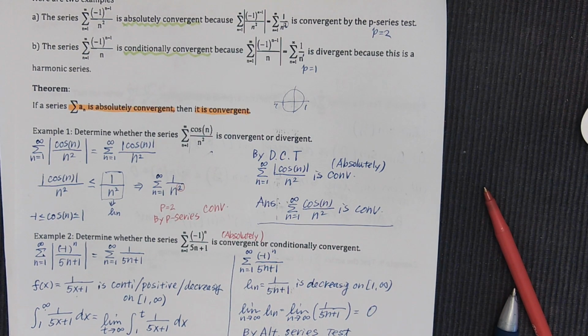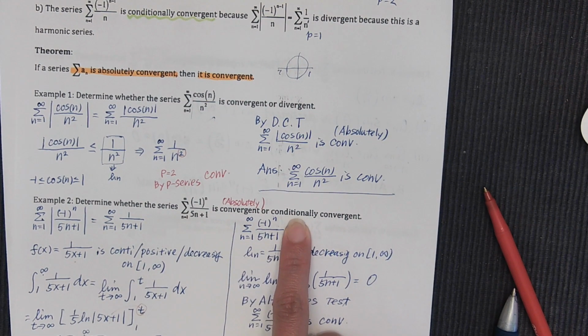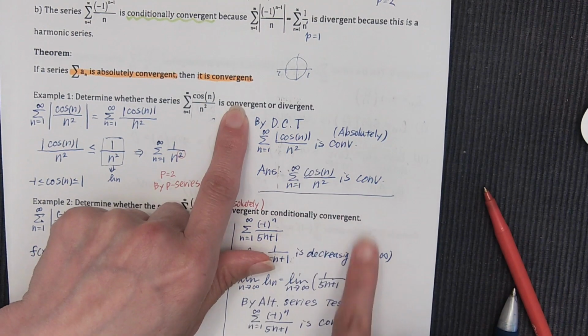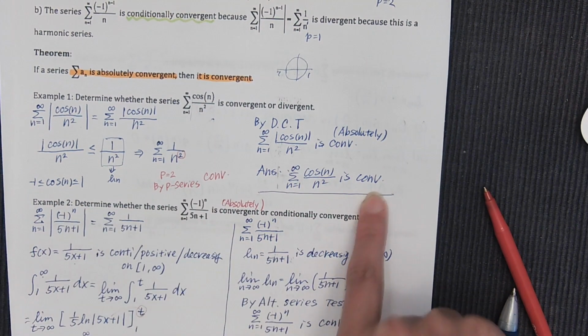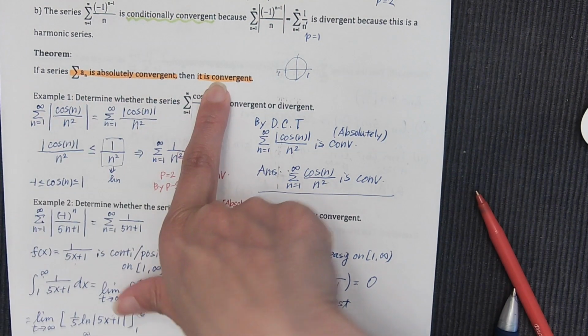So, Professor, if the answer of the absolute value is divergent, then we have to do the non-absolute value? Yes, we have to do conditionally convergent. Yes, we have to check the other one. Do we have to write absolutely? No, the question doesn't say absolutely. You don't need to write it. It just says convergent, and that's fine. But absolute value convergent means it's convergent.